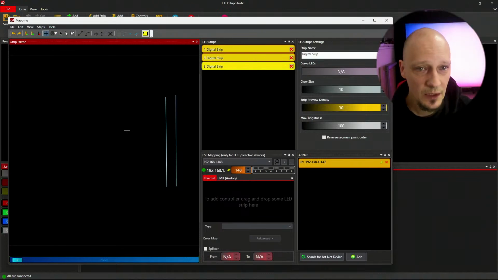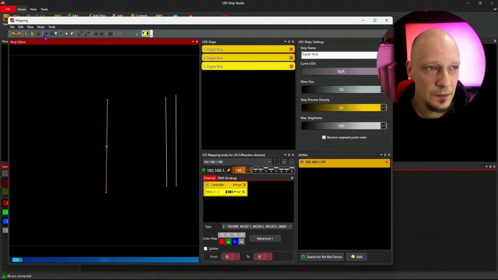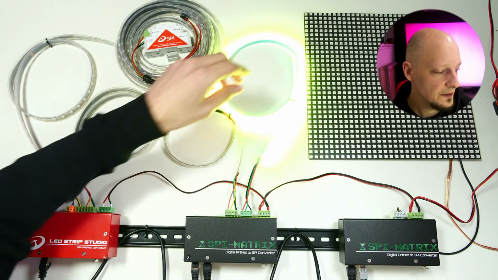I have 2 segments connected to it, so again I will draw 1 line, assign it, use this arrow over here, move points, to select the segment and find out what is the number of pixels connected to it.